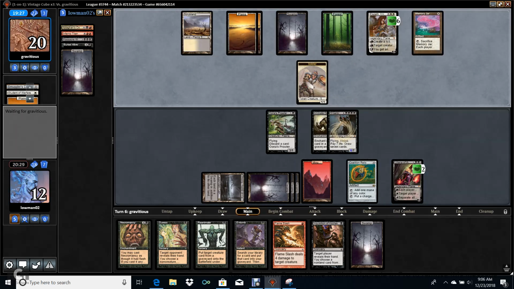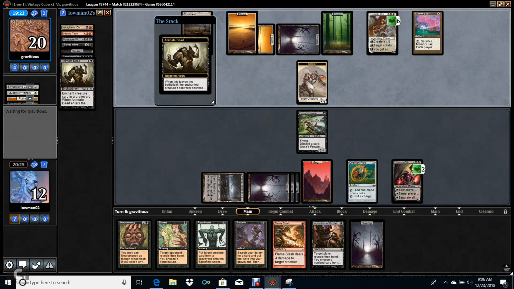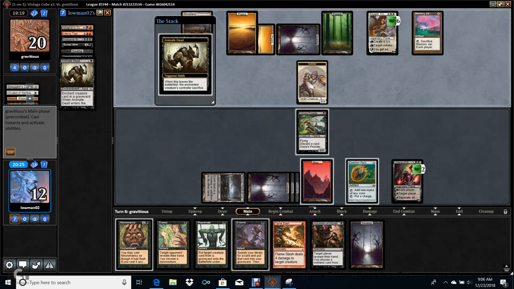Oddly enough, I kind of want them to put a bunch of stuff on the board. I have a lot of ways to reanimate in my hand. But I kind of want to get a free attack off Gristlebrand. And they have to essentially... Alright, they're going to kill my Gristlebrand. That's cool. You got him.